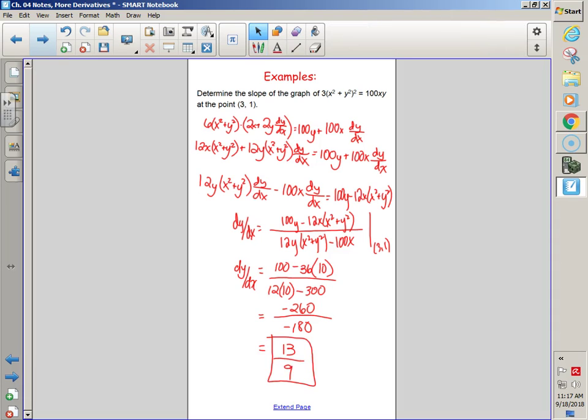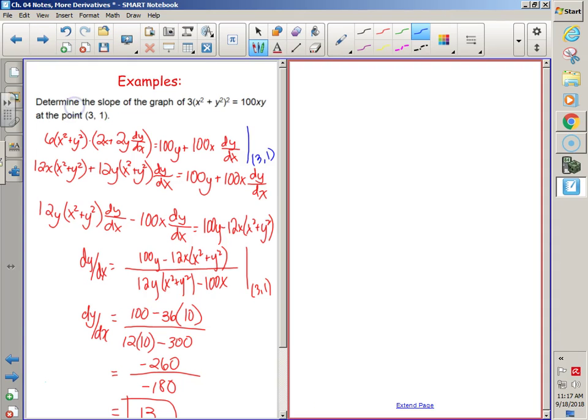How did Maggie and Riley get 13 over 9 and they've been chilling for the last like 5 minutes? Back here they were like, oh hey, you have the 0.31. Why don't you just go ahead and plug it in? And wouldn't it have been way nicer, especially on an AP where you're trying to save time, to just plug in and say 6 times 3 squared is 9, 9 plus 1 is 10, times 2 times 3 is 6, 6 plus 2 times 1 is 2 dy dx. Why is it so nice if you can just plug in?